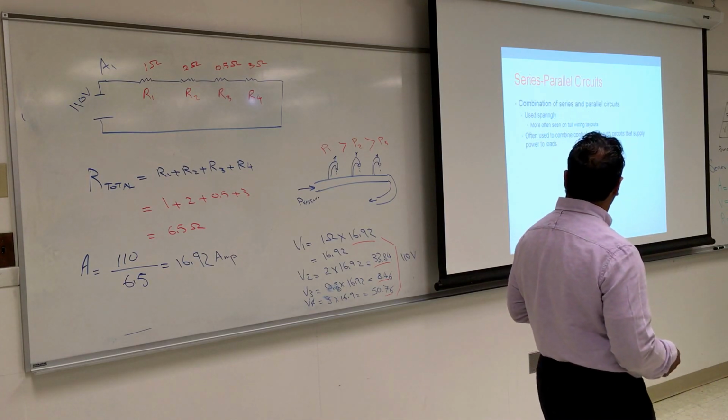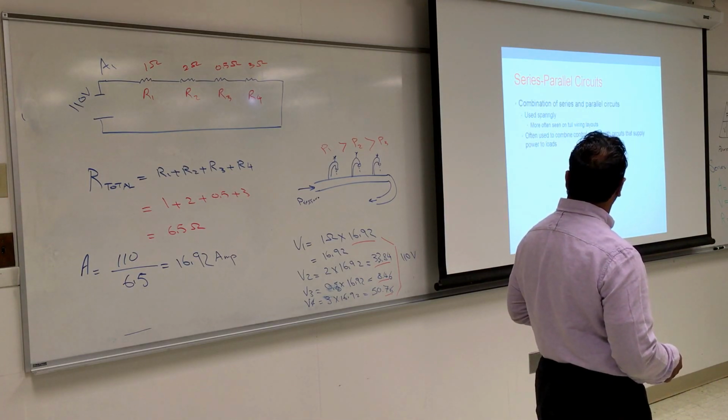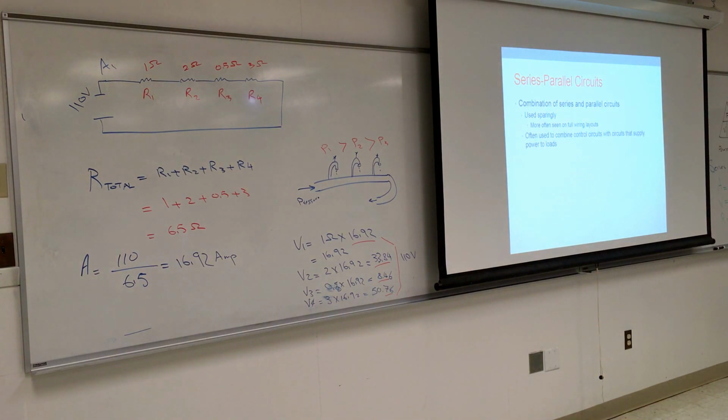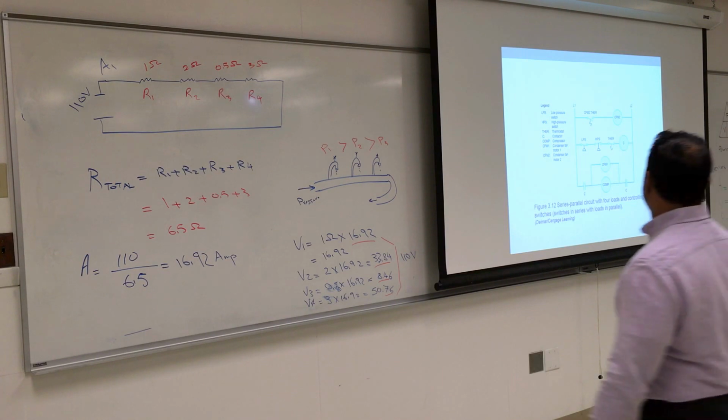And voltage drop. So when we have a combination, usually we have a control part of the circuit and a load part of the circuit. And what is the advantage again of having resistances in parallel? From what we noticed, you have less resistance. So putting things in parallel is better for the circuit, because of the lower load.